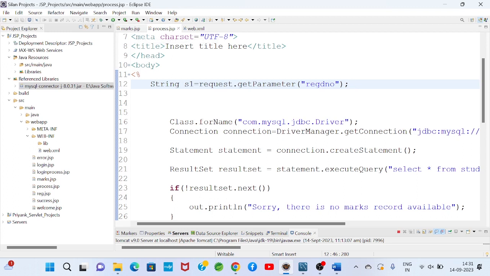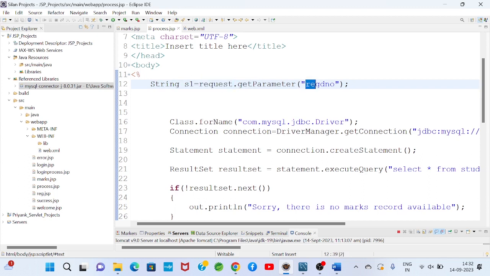You see, we already know how to process form data: the getParameter method is a built-in method which is invoked by a request object. Request is an implicit object in JSP, coming from the HttpServletRequest interface. When the getParameter method is invoked by the request object, it returns a String type of variable.